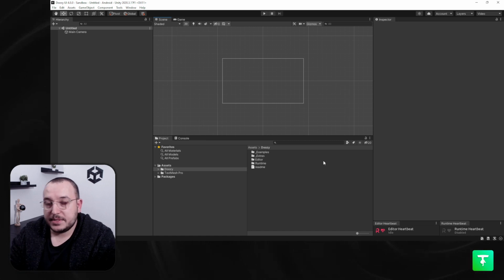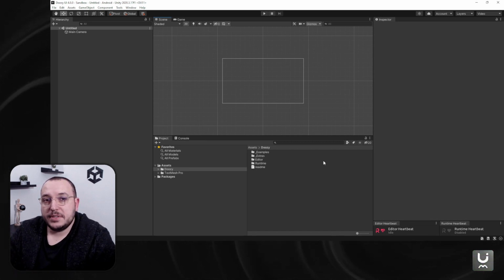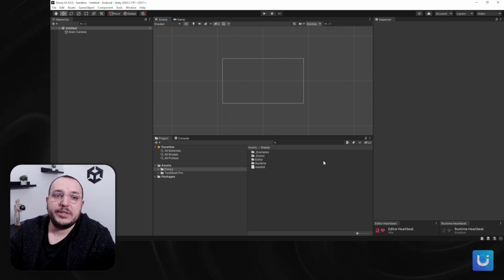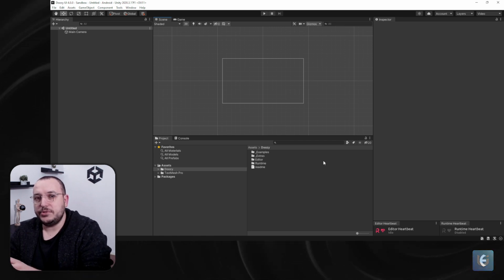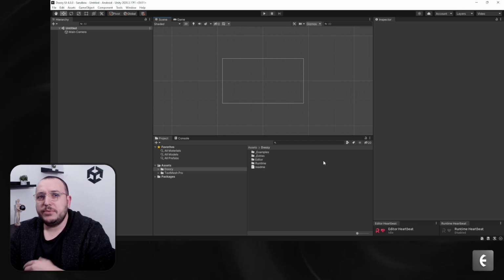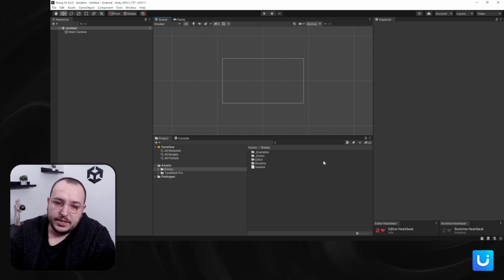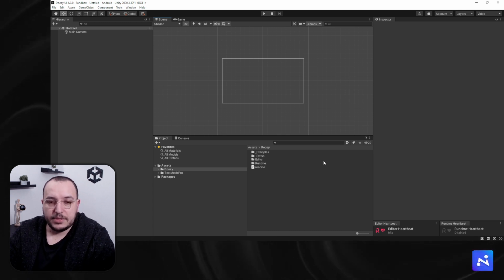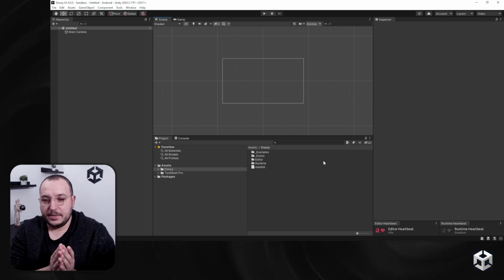All right, I'm inside Unity. This is a new project, and I've started with installing the new input system. I did that because when you install it, it requires a Unity restart. Of course, you can install Doozy UI before that, but I wouldn't advise doing that because you still have to restart Unity, so why not do it beforehand? So basically, I installed the new input system and then I installed Doozy UI.